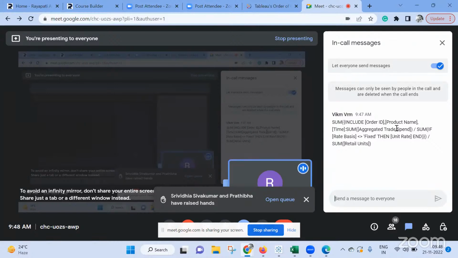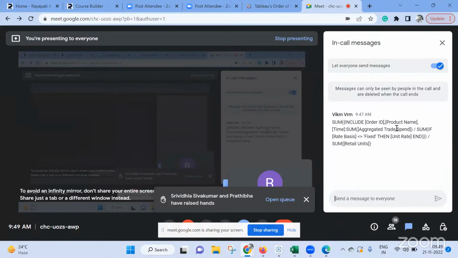Yes, unit rate you need to maintain, or mold your logic in such a way that when unit rate is 0, it will give you 1 or something, whatever the denominator is, so that it is not getting nullified. But again, when you are taking 1 or some value, it should be business justified, not just randomly. You need to tell them that this is the scenario, you're not getting unit rate: either give me the unit rate or tell me what I can take in the denominator, because with 0 unit rate I will definitely get infinite, which is null.